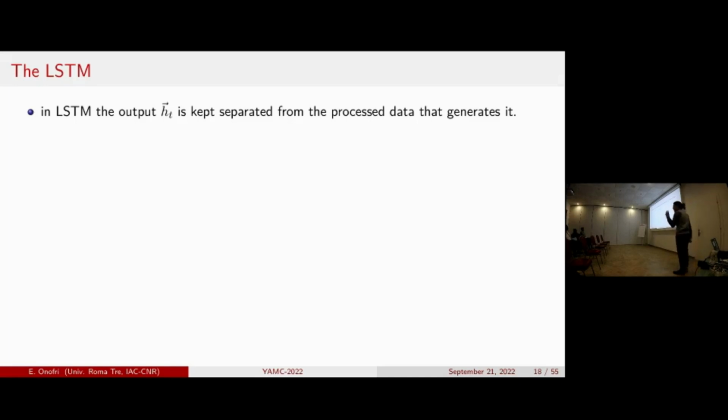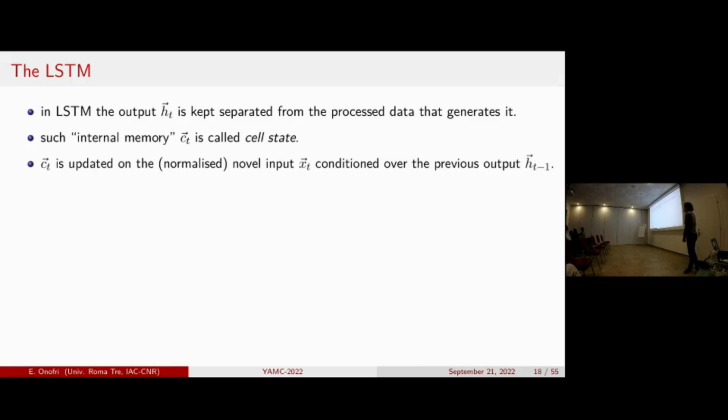They are, of course, a neural network, so they have the classical form of some computing units that receive input and give an output. The very interesting part of LSTM is that the output is kept separated from the pre-processed data. So we have two different sets of information inside the LSTM, which are the output itself, h of t, and the internal memory c of t, which is also called cell state. The h of t is also called hidden layer, so hidden information or hidden state. This is why we call it h.